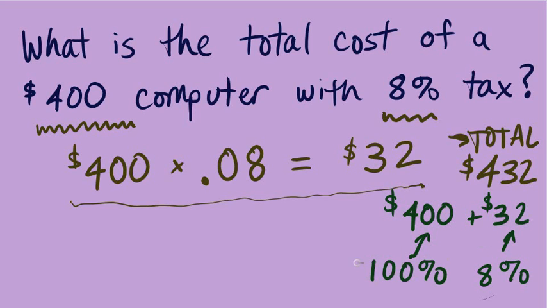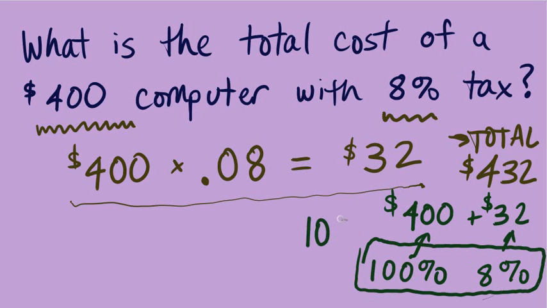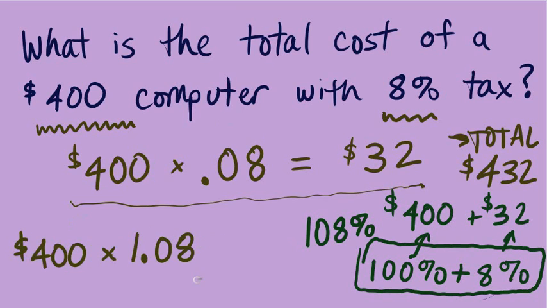So when we're totaling this up, we can actually see that what we're finding is the total of 100% and 8%, to say we're really looking for what is 108%. That's going to give us our full amount and an extra 8% built in. So if we go back to this multiplication and just do $400 and say this time we're trying to find what is 108%, we still want to change it into a decimal for this multiplication. So 108% would be 1.08, and the multiplication will give us exactly $432.